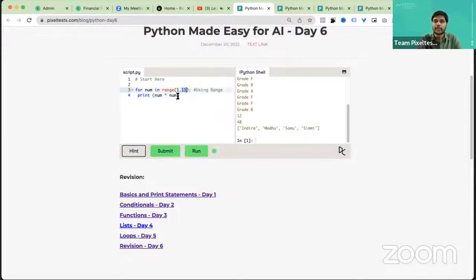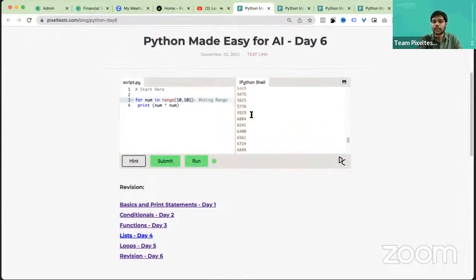If I run that, it's going to give me the square of all these numbers in the range, right? You can see that with just 2 lines of code, you're able to do something repetitive. And this could be large also. If I want something from 10 till 100 or 101 and run it, you can see that it was able to run such large repetitive statements very quickly. It gave me the square of every number, like 25 square, and similarly it went forward, right?